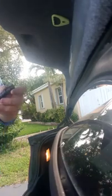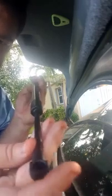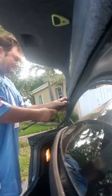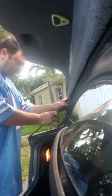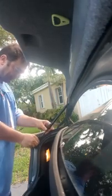What's cool about this is this one's got little teeth inside here, and if everything lines up perfectly, you won't have any issues. We'll see how well this goes. So, we put in the top strut, and it locks into place without a problem.